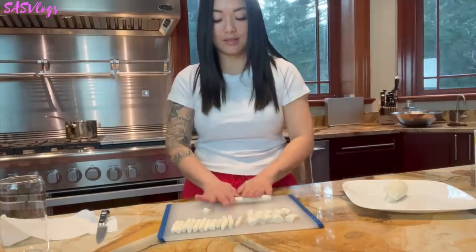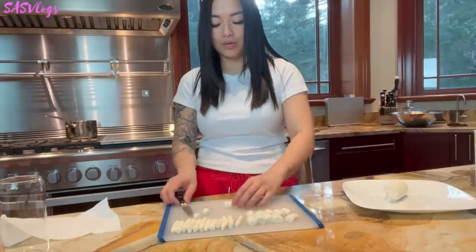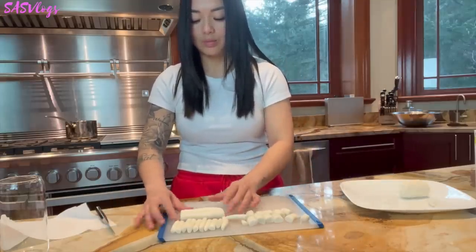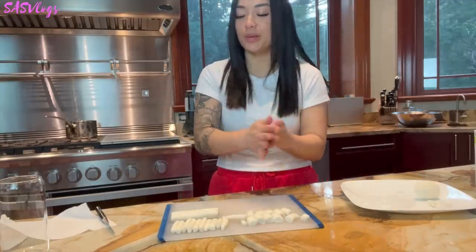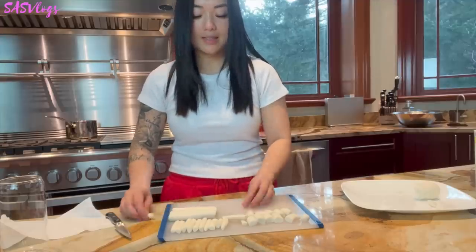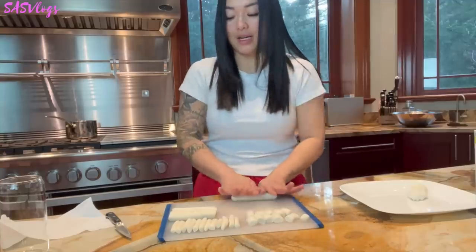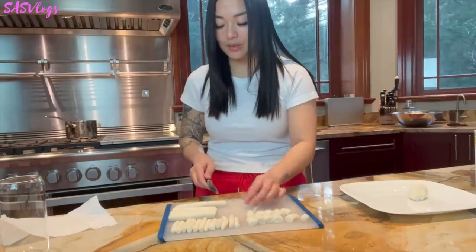Yeah, let's do it. Like that. Nope, not the same size, but that's okay. We'll do one more, this big one. There's that. How much does one cup make? It's a lot. Now after it's boiled, it's cooked, so you can freeze them and save them for later, which is really, really convenient.